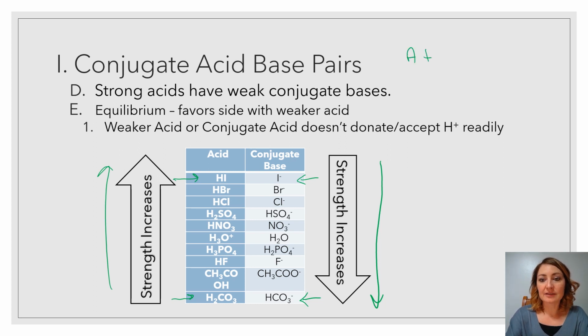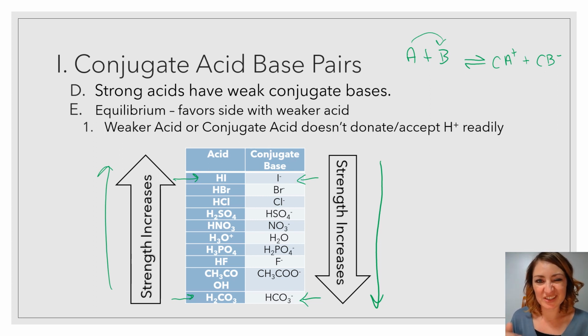So we've been writing these, and I'm going to write this in a generic equation. We've been writing acid-base reactions, and we haven't paid much attention to these arrows that are on here, but we know that an acid is going to donate a proton to the base, forming the conjugate base with a negative charge, and your base becomes your conjugate acid with a positive charge. What we haven't talked about is that these may not be in equilibrium with each other. So the rate of the forward reaction may not equal the rate of the reverse reaction. So when we say that equilibrium favors the side with the weaker acid, let's take a look at this generic equation and see what we mean by that.